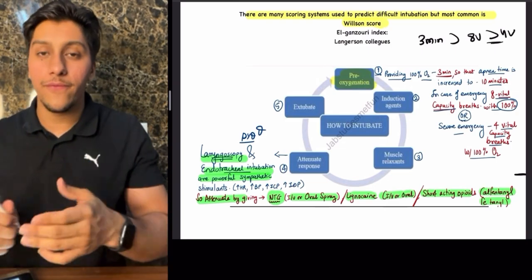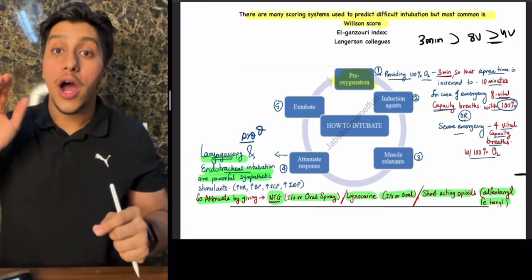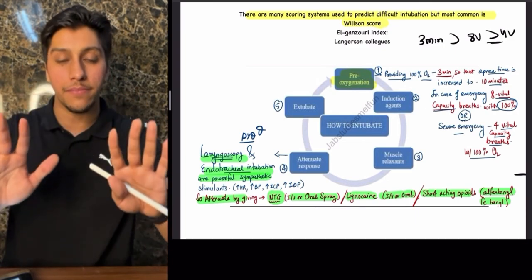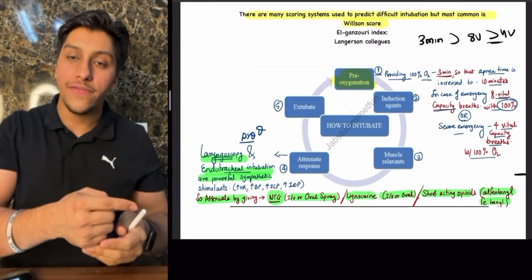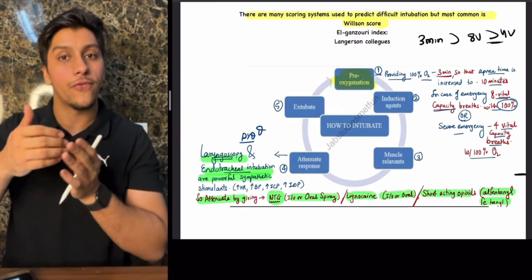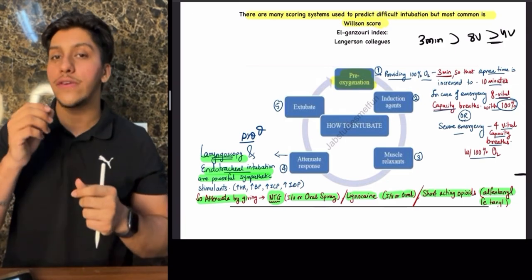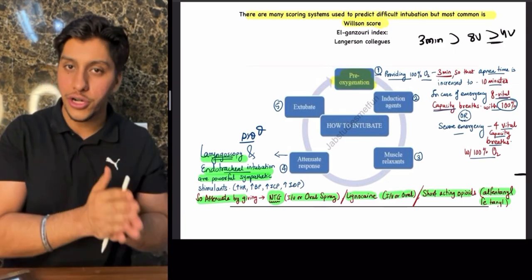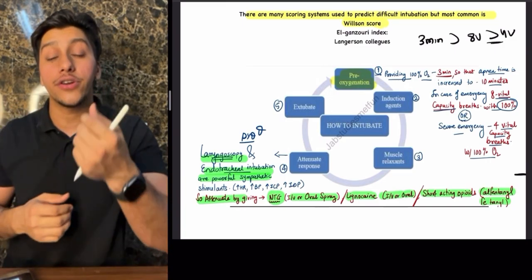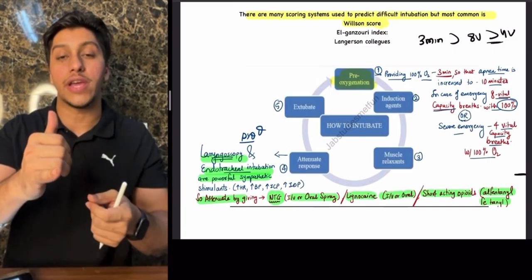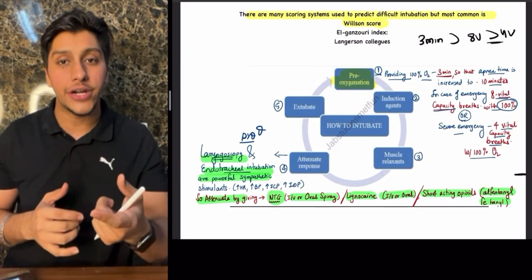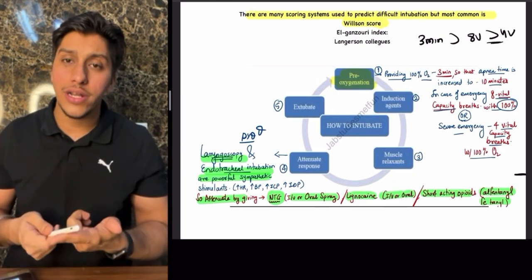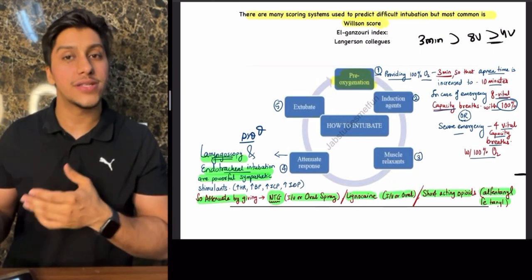So I'll tell this one more time. First, what we are going to do is pre-oxygenation, 100% oxygen for 3 minutes, so that we increase the apnea time up to 10 minutes. If there is a severe condition, 8 vital breaths. If there is even less time, 4 vital breaths minimum. After that, we're going to give the inhalational agent. After that, a muscle relaxant, either depolarizing or non-depolarizing. After that, to attenuate the response, which can be exaggerated by the laryngoscope and the endotracheal intubation, drugs like preservative-free lignocaine, nitroglycerin, and short-acting opioids can be given.